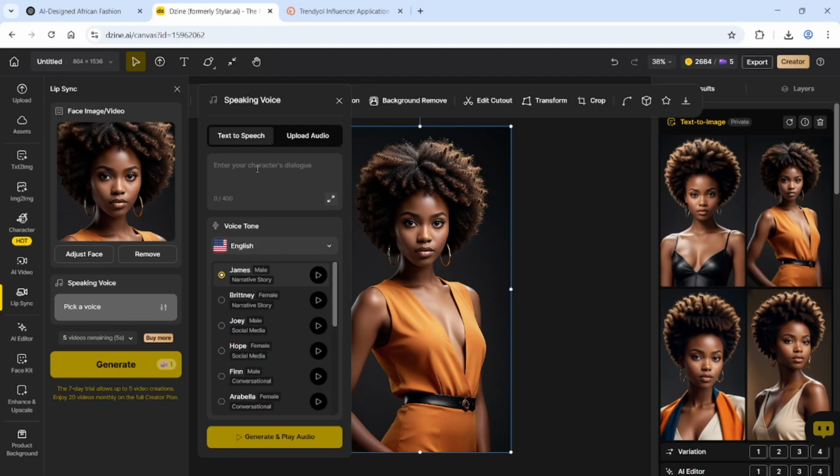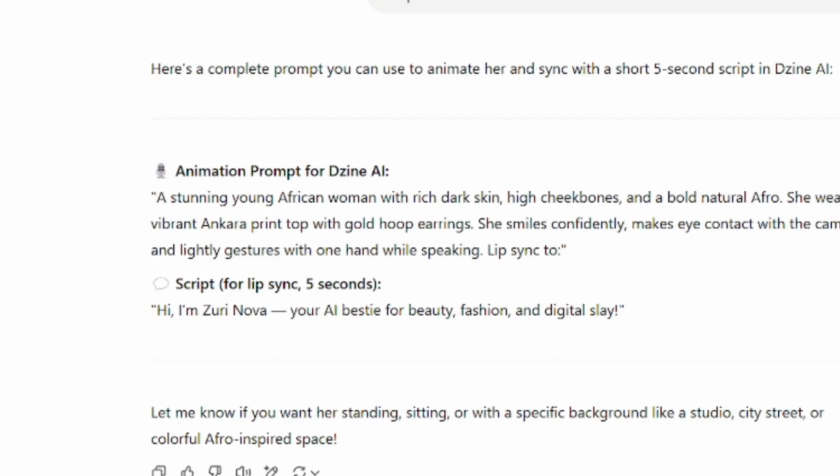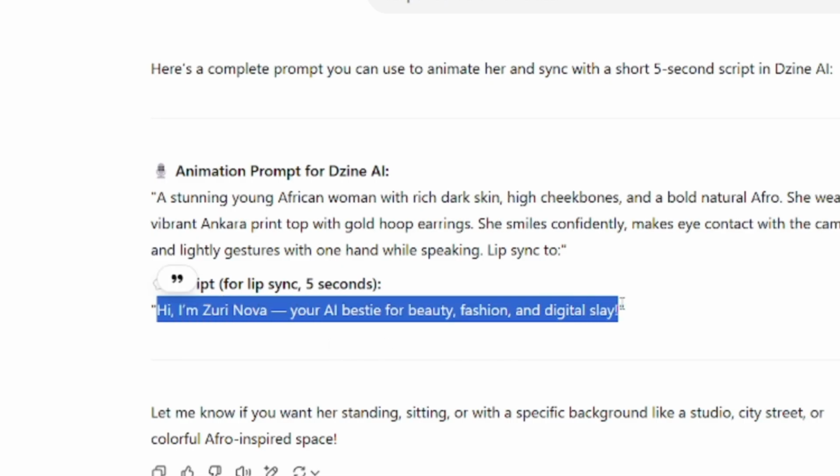Okay, and then enter character dialog. You can upload your own, or you can actually use the text button. We're gonna be using the text button, and you have 400 characters. What we can do also, let's say we get the script from ChatGPT, just something simple.